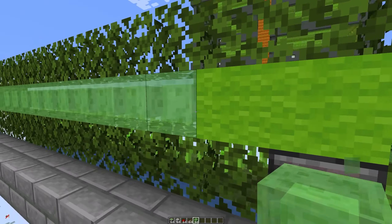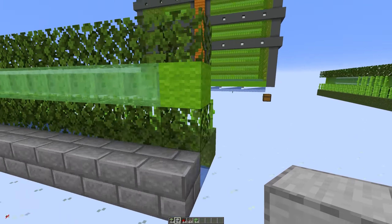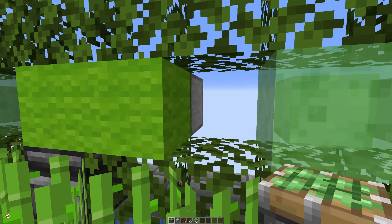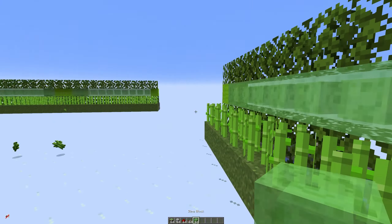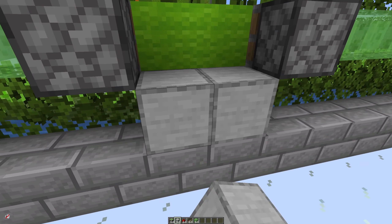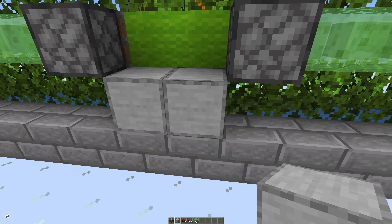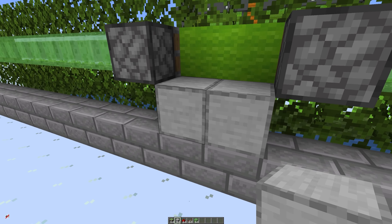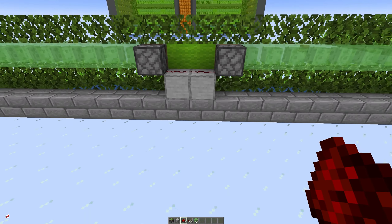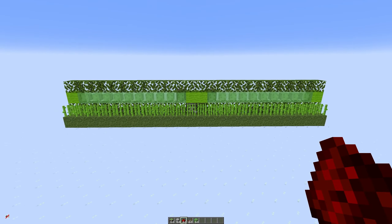If you're on Bedrock we're just going to knock out these two slime blocks for a moment and place a temporary block on the back of each of those wool blocks. Come to the other side and place your sticky pistons facing this way and replace the two slime blocks. Then we can just break the two temporary blocks. Then we're going to put two blocks here — this one has to be a solid block that can take a redstone signal. Then literally just put two redstone dust here and that is quite literally the whole farm built — that is if you're on Bedrock.